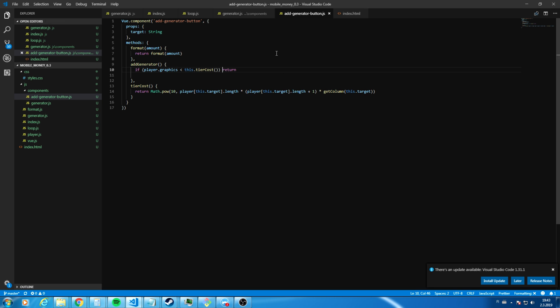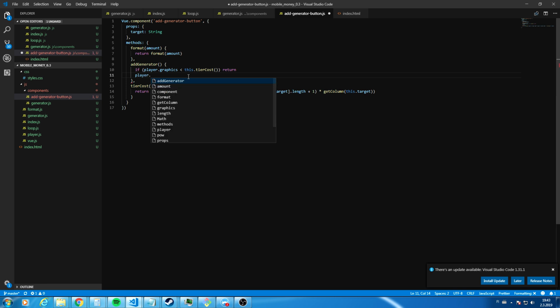So if you have less graphics than the cost, I also modified this formula a bit, because on the original formula you got way too many tiers way too fast. So I added +1 in this here.